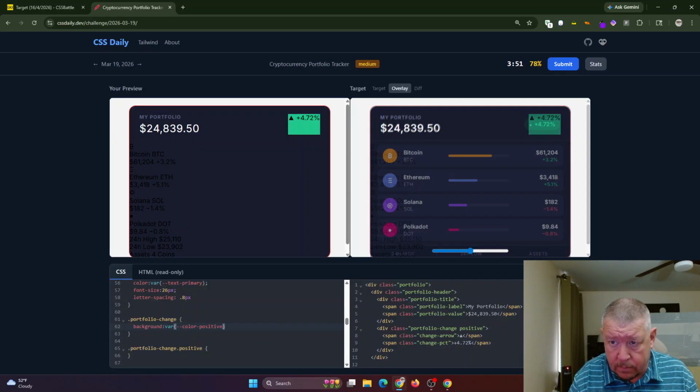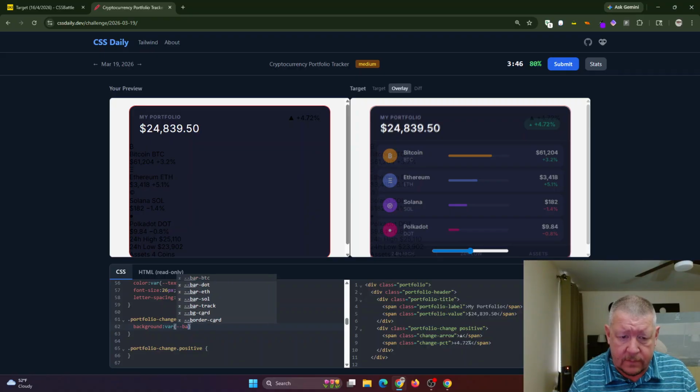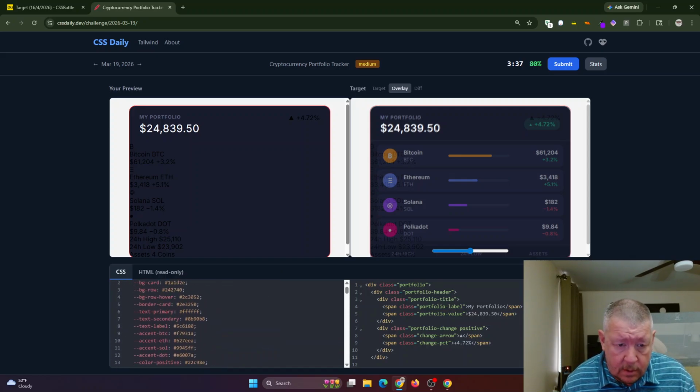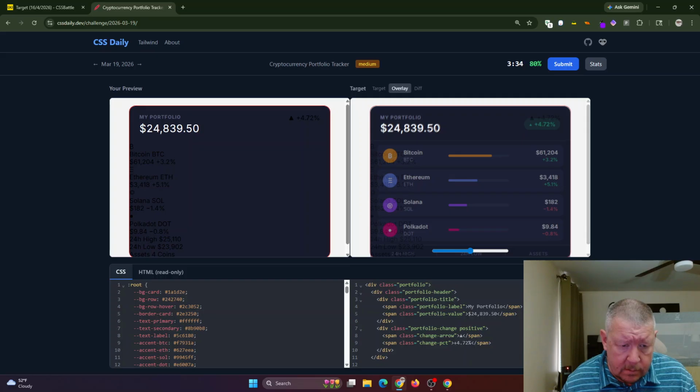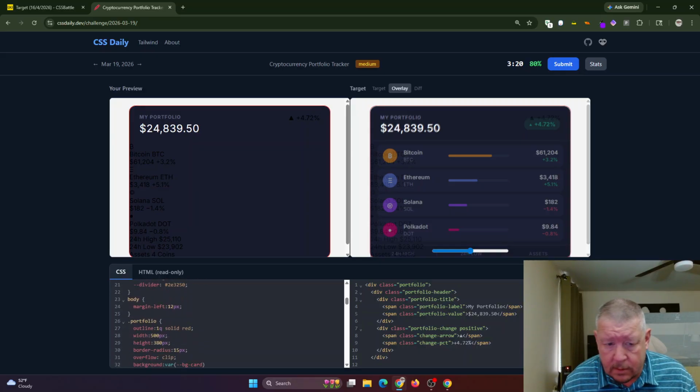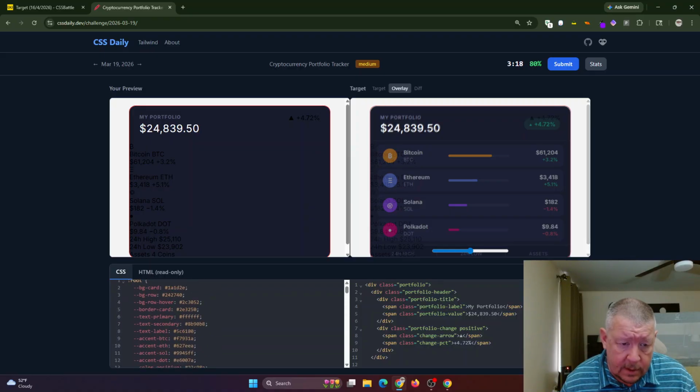That's probably, nope, maybe there's a background positive. Nope. There's only one positive thing. Let's go up. Let's see. Background card, background row hover, border card, text primary, text secondary, text label, accent, color positive, color negative, bar track, footer divider. I'm not seeing anything that is that color. Okay. I don't know what to do about that.